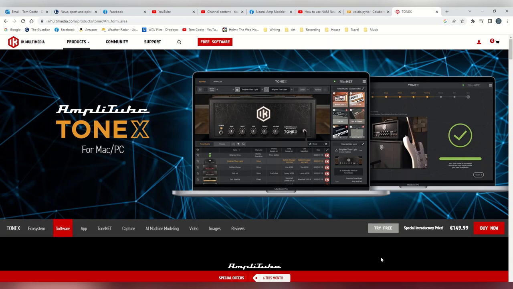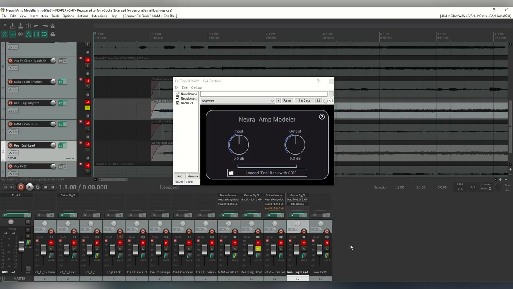But the actual amp sounds I could get using the free Neural Amp software, I think, were far superior. And this works surprisingly well as well. It's freeware, which is still in development. He's still regularly adding new things to it, making new changes, fixing bugs. So it's an ongoing process, but it's surprisingly good.